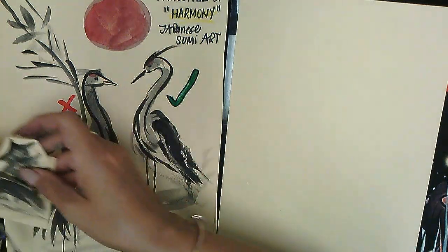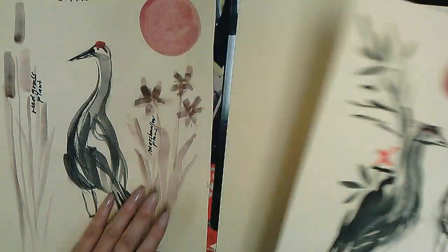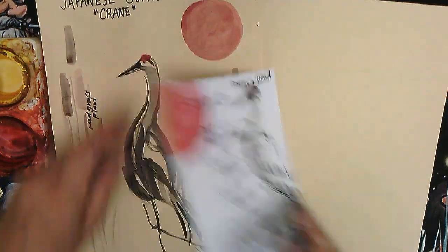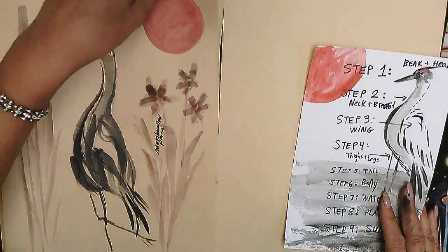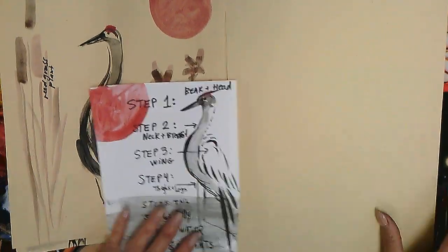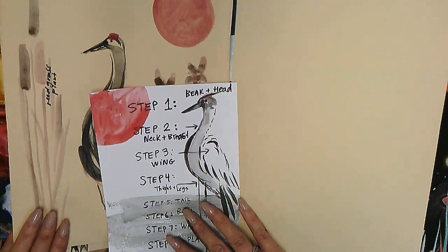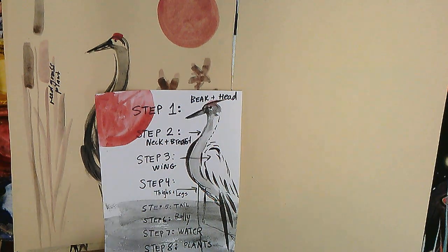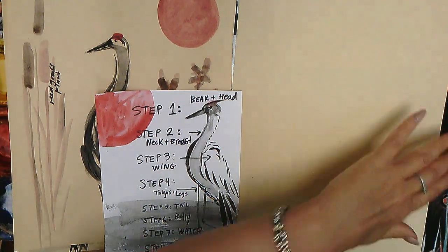So how about we learn how to draw our crane step by step, and I'll have here one example, and then I will have this so you can look at it like so in the middle. Okay, so the first step, the head and the beak. Okay, so let's load our brush carefully.